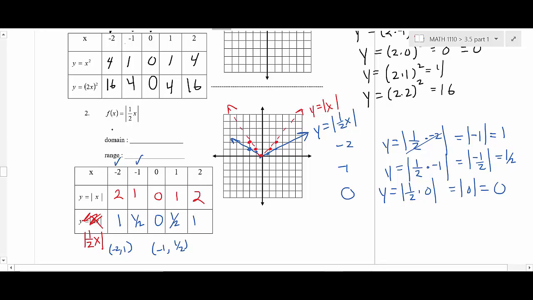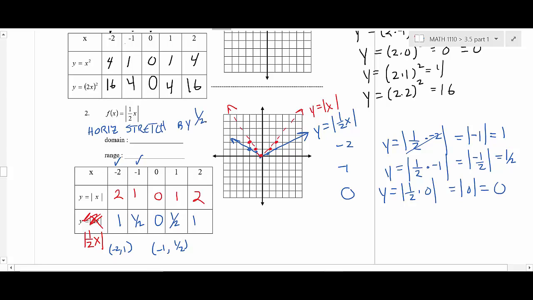So what we would say on this, and you can name this two ways. You could say this is a vertical shrink because you can think of the V being flattened out, or you can think of it as a horizontal stretch because you can think of the absolute value being stretched this way. So we're going to call this, let's just label this a horizontal stretch by a factor of 1/2. Okay, that's how that goes.